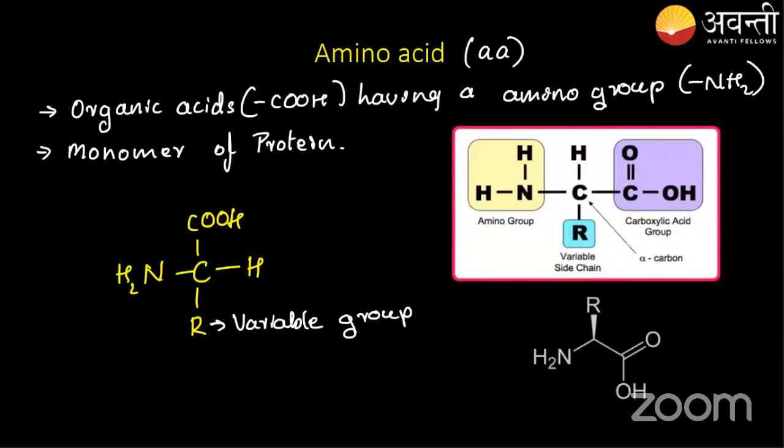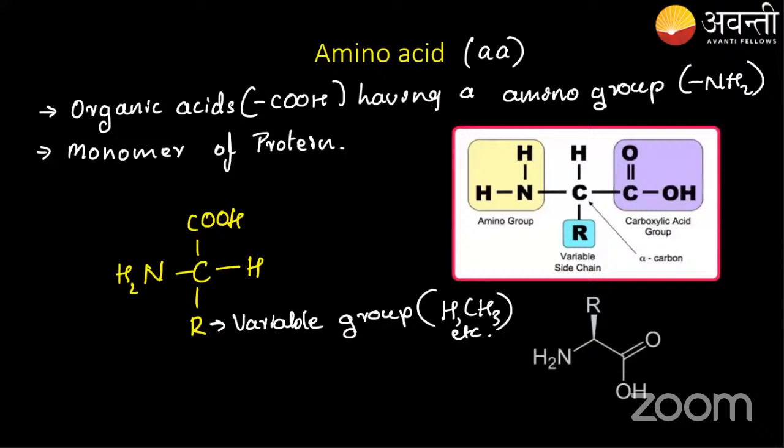No issue, the order may be a little different. I can write it like this or like this, nothing will happen. Both are accepted. So remember what happened here. A single carbon atom is attached with one hydrogen atom, one variable group, one NH2 and one COOH. This variable group may be different. It may be H, or CH3, where one H is removed, right? That's why I mentioned it, or something else also, etc.